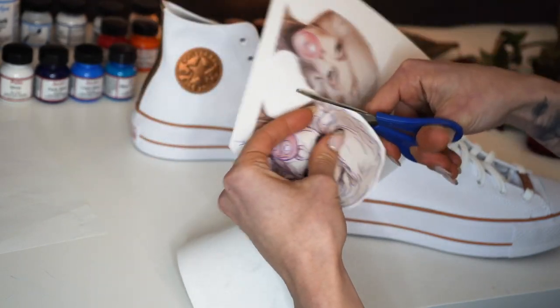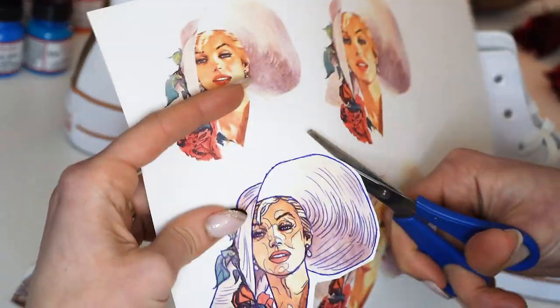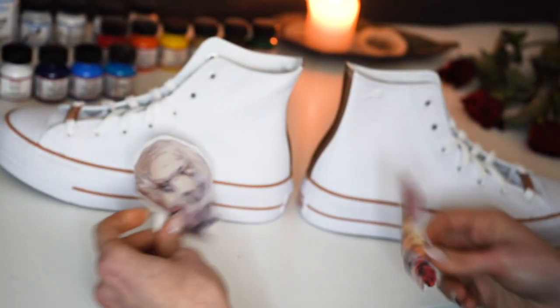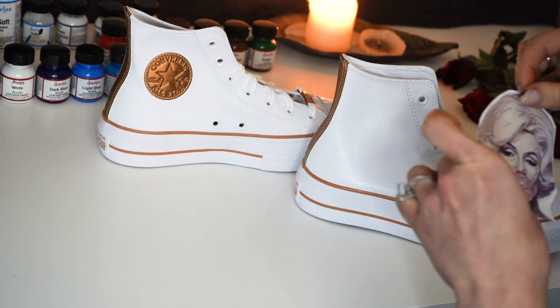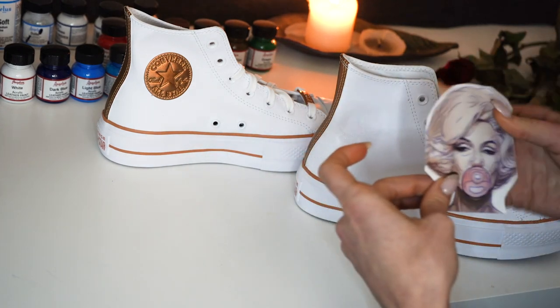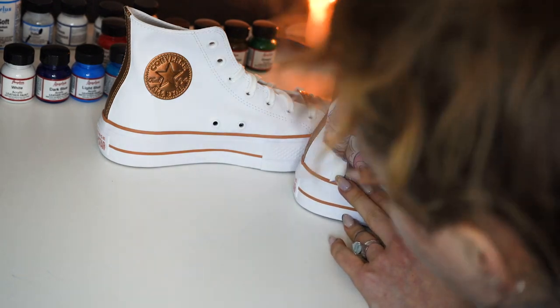First, I'm starting off by making a stencil of the two portraits I want to paint on the shoes. Sometimes getting the stencil on right feels like the hardest part. Let's see how it goes. I'm using carbon transfer paper and a special gel for stencils to get it to stick to the shoes. This is normally the supplies I use to get a stencil to stick on skin before tattooing.